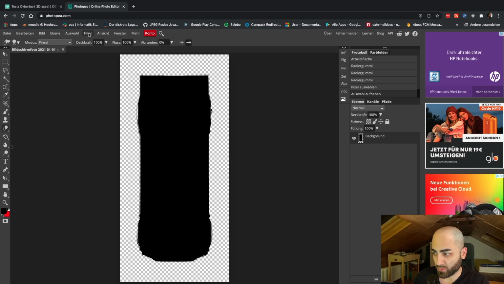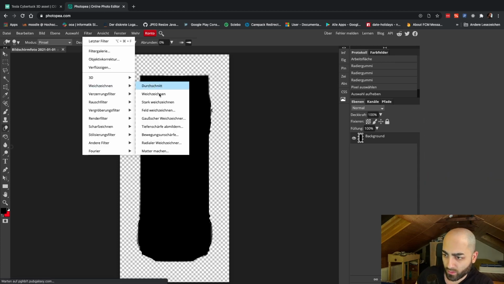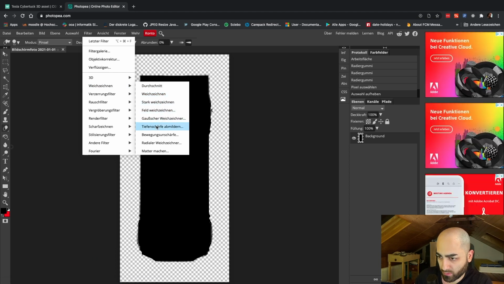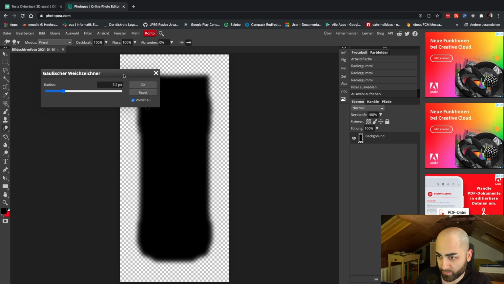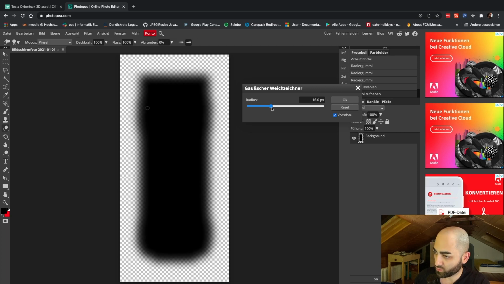And if you did that, go into filter and add the Gaussian blur. Let's do 10 pixels. Yeah. How is 15 pixels looking like? Yeah.